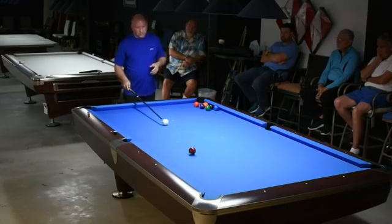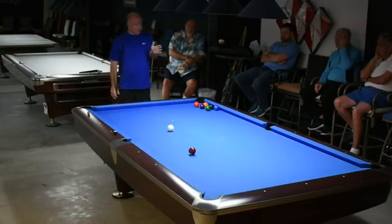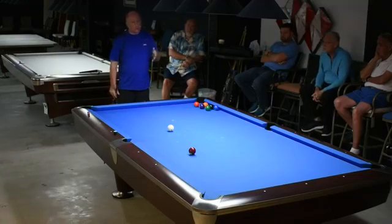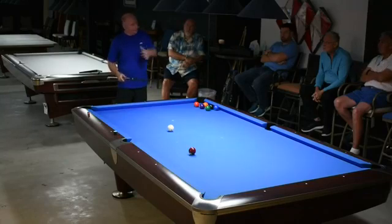So let's just say I hit a bunch of right English on this shot. The cue ball is going to deflect to the left, and then it's going to swerve back to the right a little bit. The slower I hit it, the more it's going to swerve. The more distance I have, the more it's going to have time to swerve.